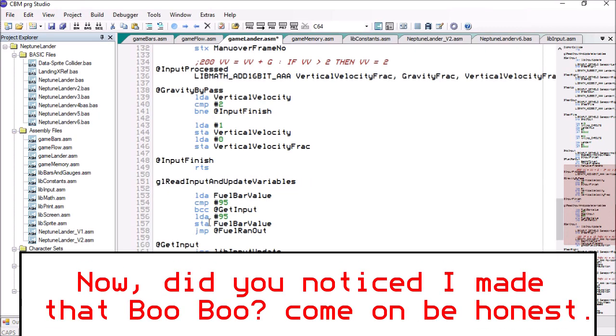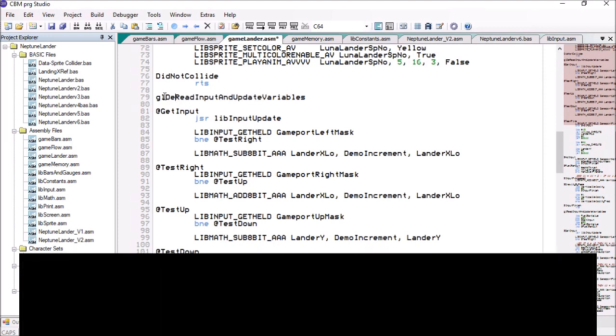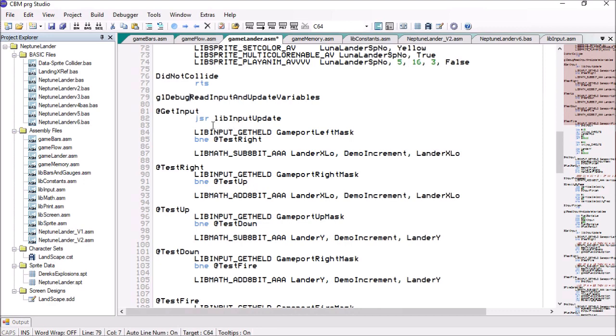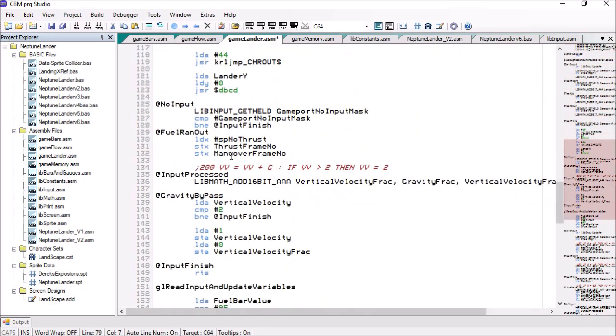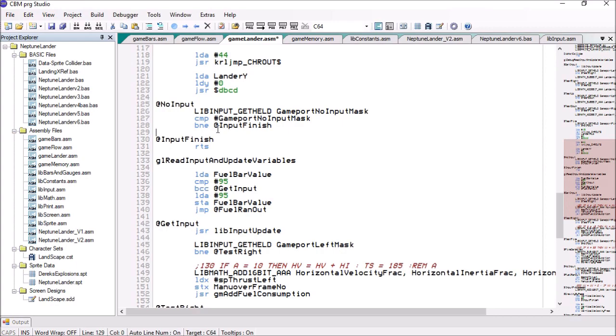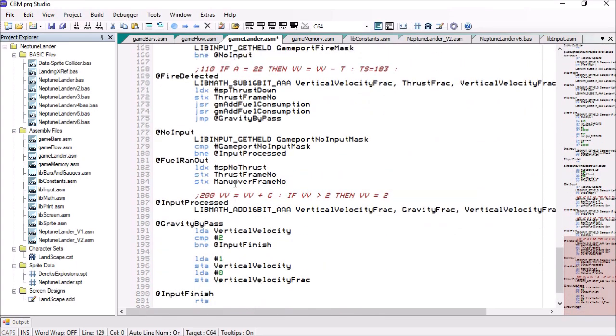Take debug out of that. Put debug in there. Debug. Sorted. Having to mess around. So we go there. Just make sure this hasn't been changed. No, that's okay.